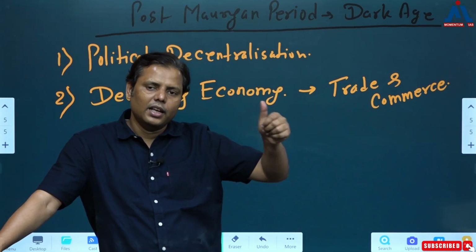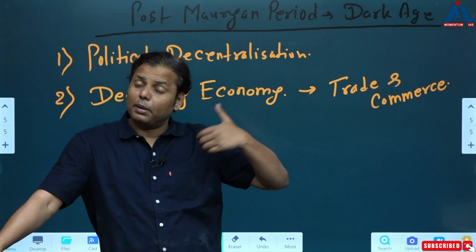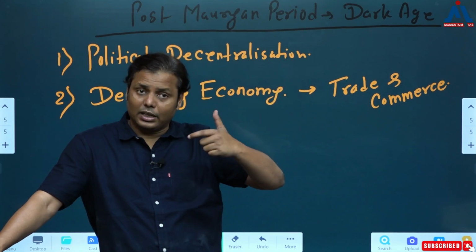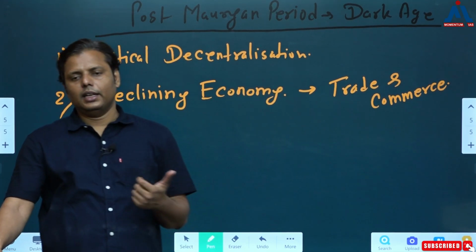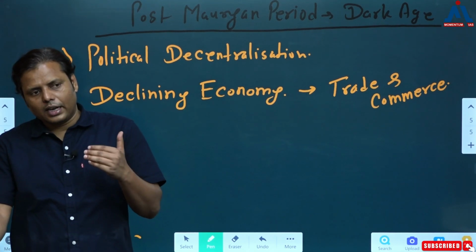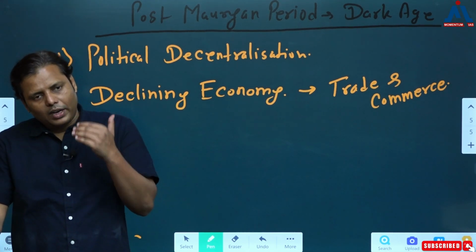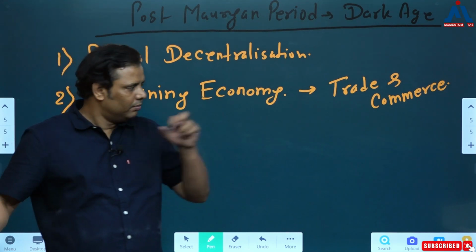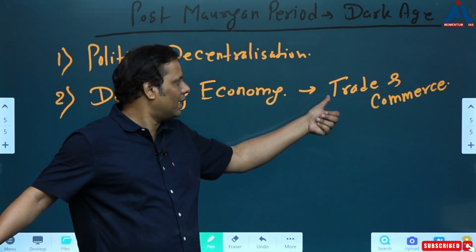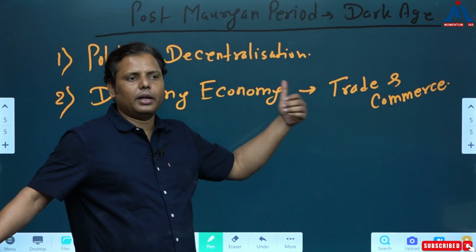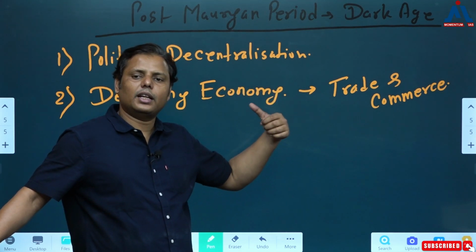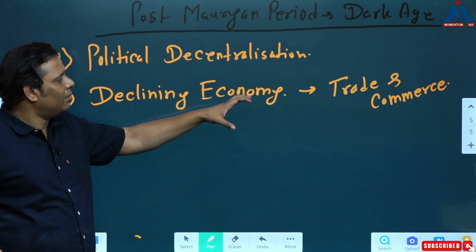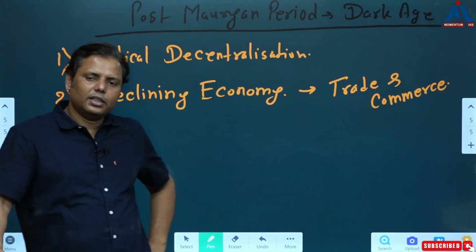So there are two places where normally the taxes are being collected. But then imagine if somebody is coming from the northwestern side, and suppose he is willing to sell his stuff in the Bengal region. In that case he needed to cross at least 3 to 4 kingdoms, and whenever he enters into any new kingdom, he was supposed to pay the taxes. So that's how it becomes one of the reasons for the declining trade and commerce, because now the profit margin is getting down, and that's how people do not prefer to have trade with India, and probably this is the reason because of which trade and commerce is declining.